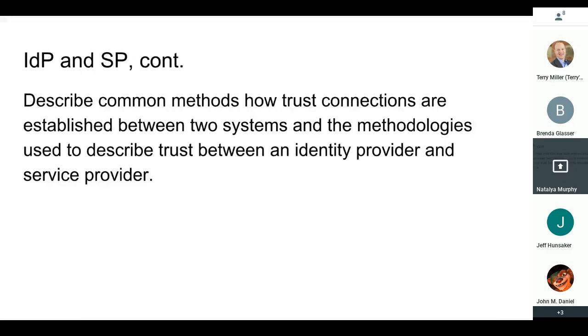All right, common methods for trust connections between two systems. Didn't we have something like this earlier, like in SAML? I think we did. So what are the common methods to establish trust? What do you think? Trusted connections, what comes to mind? Certificates. Certs. And what else? SSL. SSL, yeah. What in the connected app could be used for trust? The secret key. Yeah, consumer ID and secret. Consumer ID and secret. Thank you. Okay. Anything else?